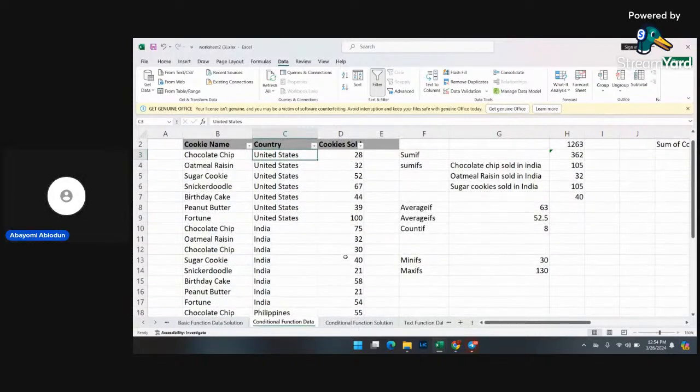What I'm just trying to say is that there are times that you may want to go conditionally. You don't just want to sum everything. This is just like investigating the data, you are trying to learn from the pattern, you are trying to look for insight, because this is one of the terrible aspects of being a data analyst. You need to be like a detective by trying to dictate some vital information from your data.